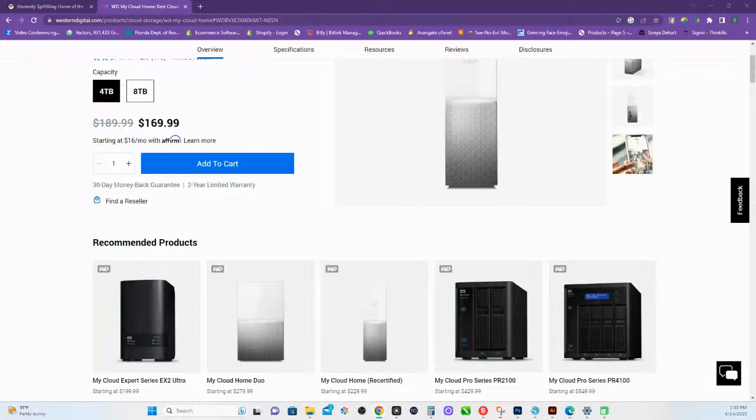If you already have the WD Discovery installed, you will no longer be able to mount your WD My Cloud Home device as a local drive. However, users can use local network access. So local network access for more information. Yeah. So to me, that's how I read it. I cannot set it as just a drive. I can still do network access, which is what we do with the one that's here.